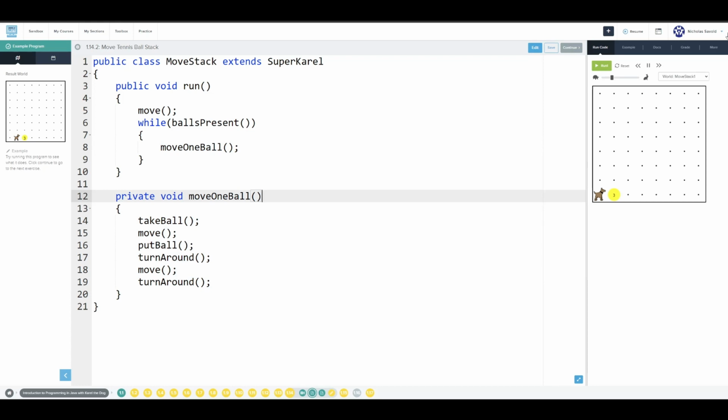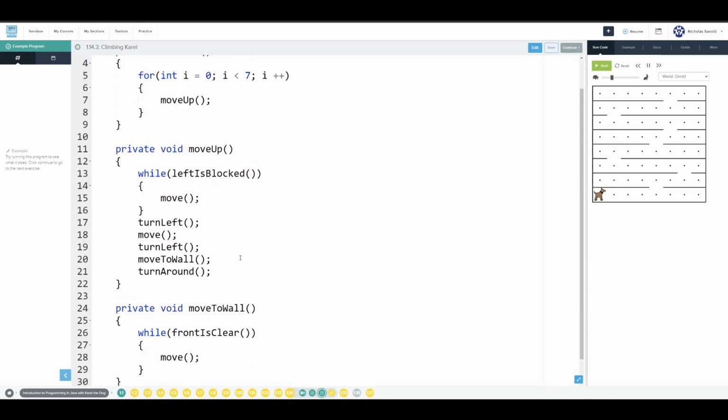So what this looks like we'll do, it should take a ball and move it over. It's not actually having a dog pick up and move a ball, but it's very similar to it if you really think about it. So let's just run it, step through it slowly, see if that makes sense. Move one, take, move, put, turn around, move. Okay. He kind of jumps from the balls back to the balls, kind of sort of imagining him placing it on the next step. Nothing too complicated there.